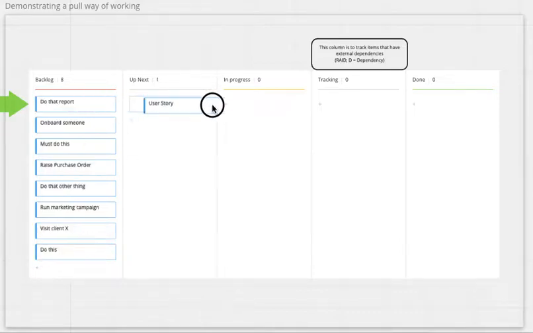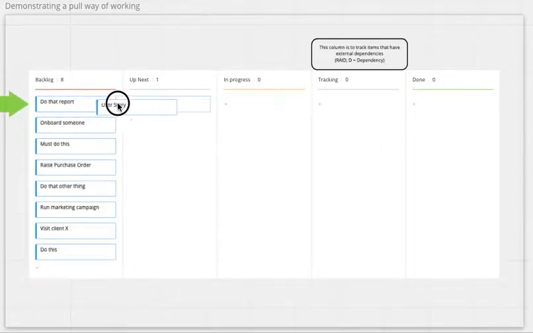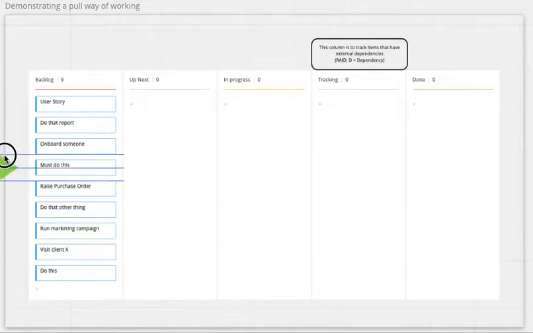So when that work item gets into the done column, it will deliver value to someone somewhere, or at least one person somewhere. And this can be software engineering, so user story is a technique used in software engineering. But it could also be doing a report. It could be an HR thing about onboarding someone. It could be purchasing, raising a purchase order. It could be sales and marketing, running a sales and marketing campaign, whatever. Any team that does work, and work will eventually get done. Okay, so it has some work items packaged up into these cards.